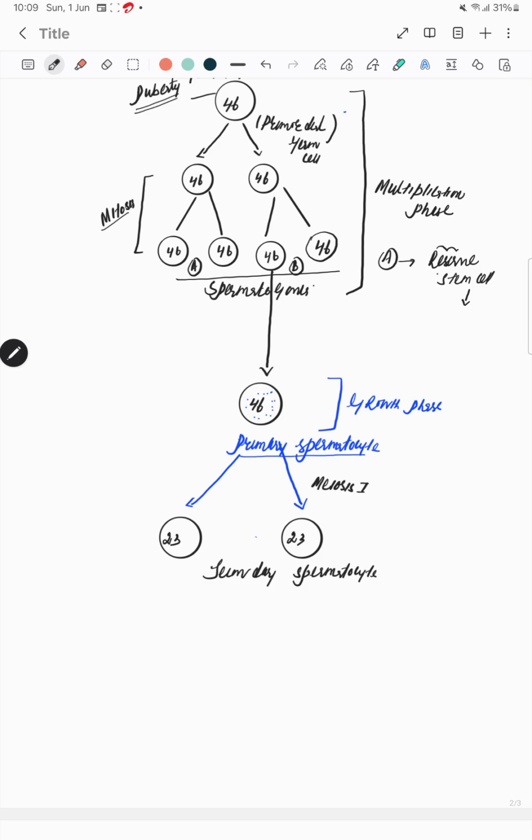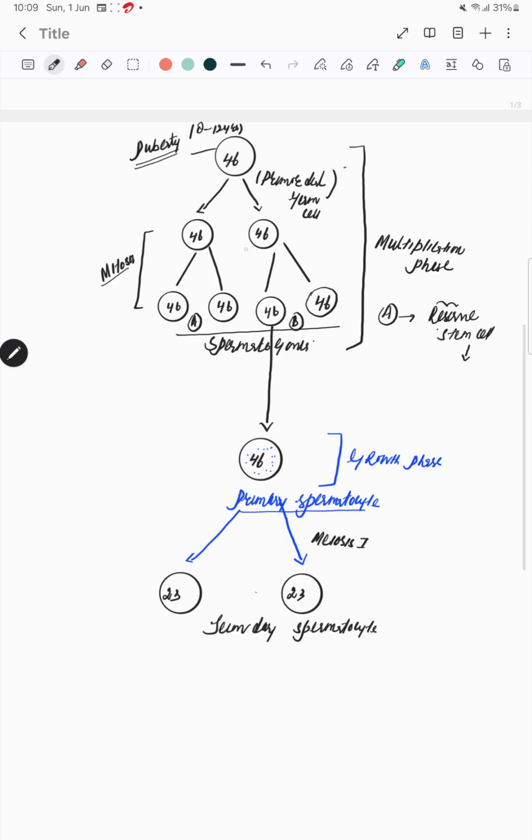Look here, look at this diagram. There is also the division of cells but the chromosome number remains same. That was the mitosis. There the primary spermatocyte goes into secondary spermatocyte through a division. That division is the meiotic division or meiosis first. There is reduction in the number of chromosomes. 23 chromosomes are taken by this spermatocyte and 23 are taken by this spermatocyte.